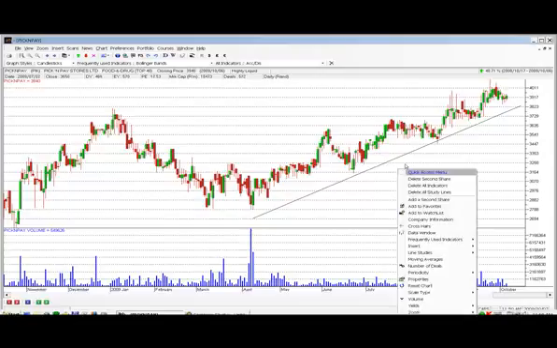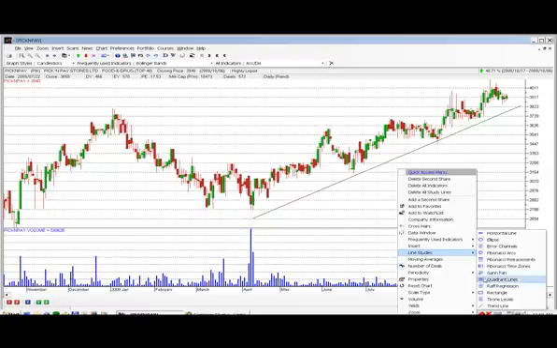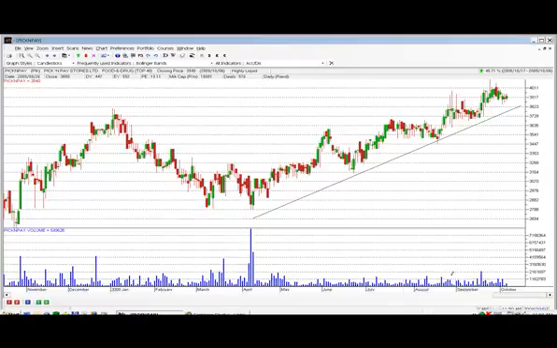Again, if I want to add a second line to this, again line studies, the bottom one, trend line, and now we can draw a line right through the top, and this would then be the channel that you're running on. This line is not totally accurate, so I can remove it by just double clicking on it. You now see that it's got 2 little squares on each side of the line, and when I press the delete key, it removes it.